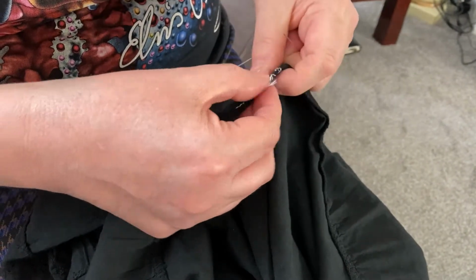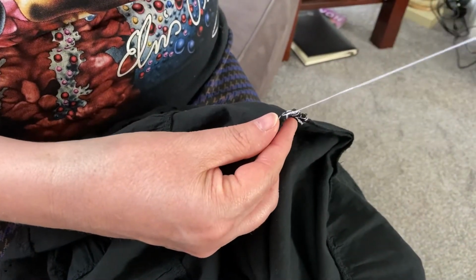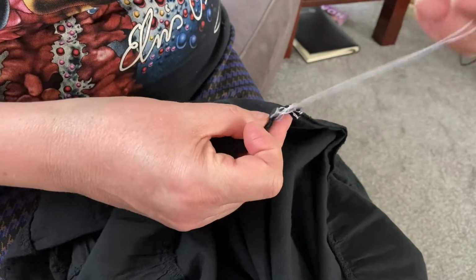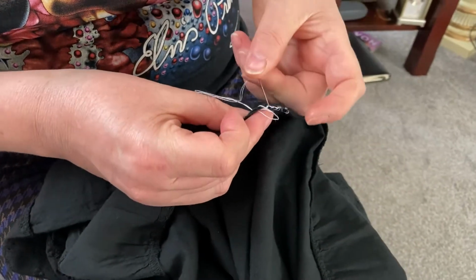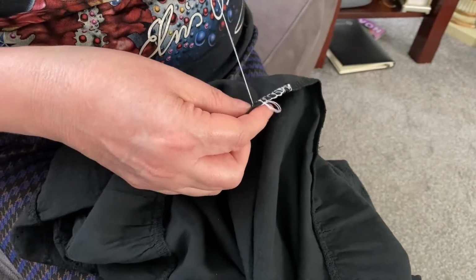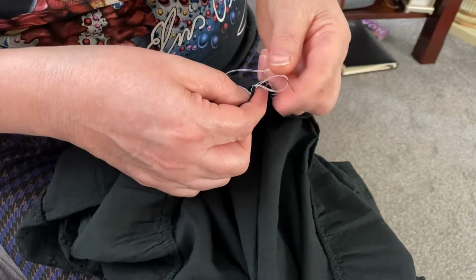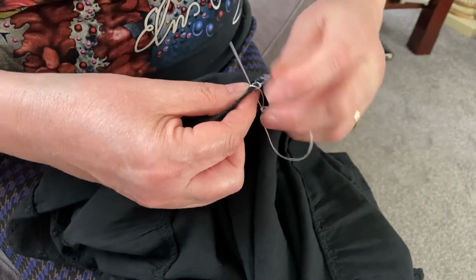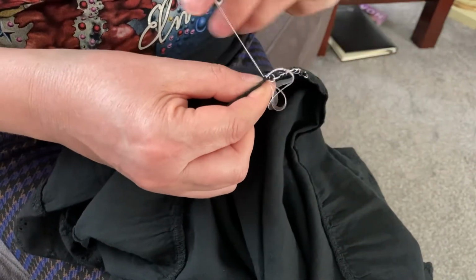So pulling that through, putting your needle through it, putting your needle through it, and you're coming in from the back all the way along this. Again, putting your needle through it before you pull it tight. And there we have the blanket stitch on it. And then I'm just going to tie that off by literally stitching through that a few times just to secure it so it's not going to come undone.